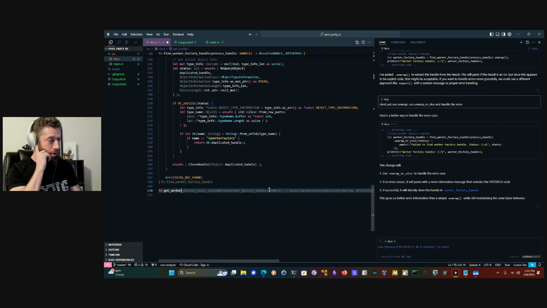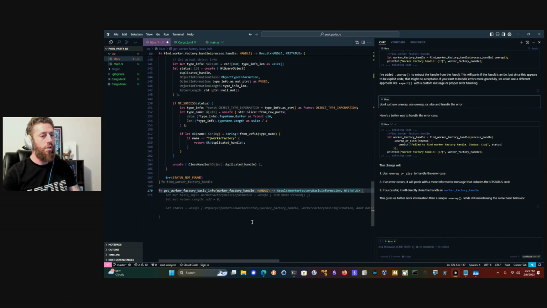That's not bad. But I actually want to name it a little different. Factory basic info instead of information. Just keep it a little shorter. Okay, so it thinks that we need the worker factory handle, which we do, and we're going to return a result, which looks good.